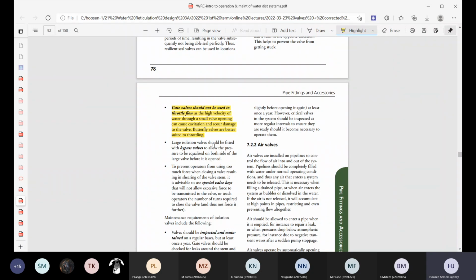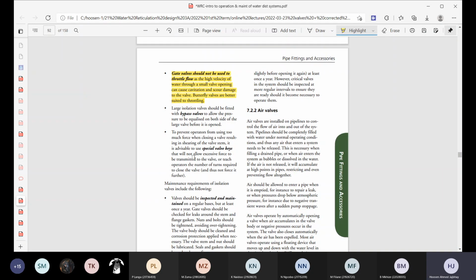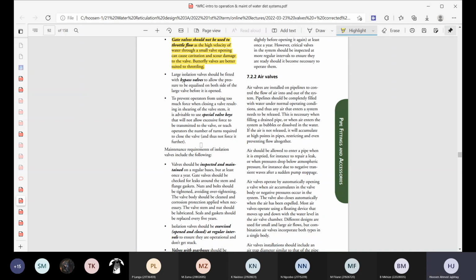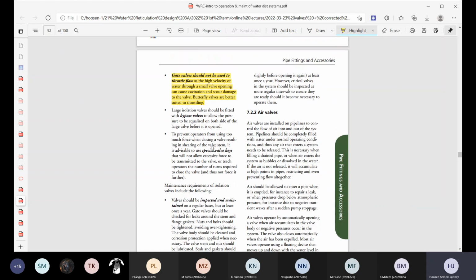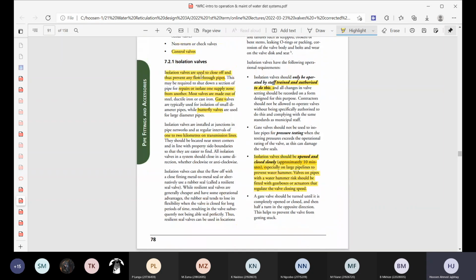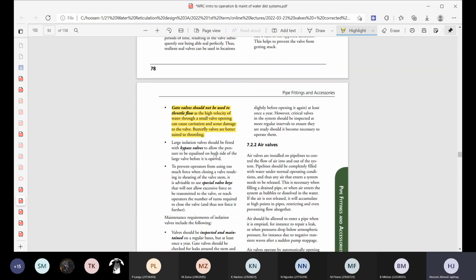But if you want to personally experience the effect of closing or opening a valve suddenly like that, that's an option. Right, so that's the isolation valves. That speaks about the important things about opening and closing, the distances, where you actually use them, and the purpose of those valves.